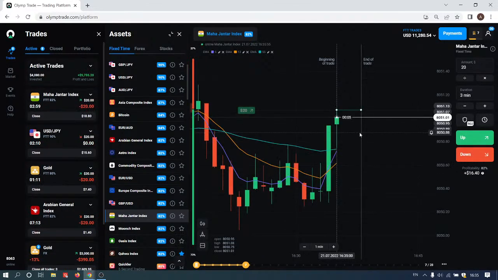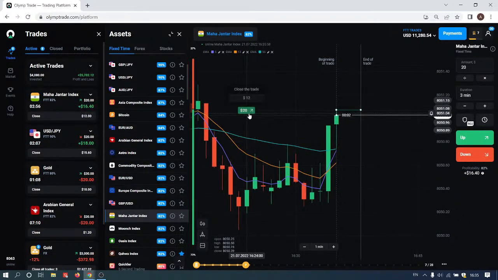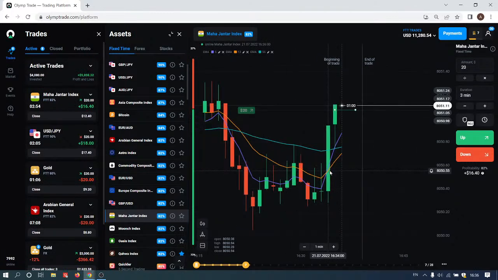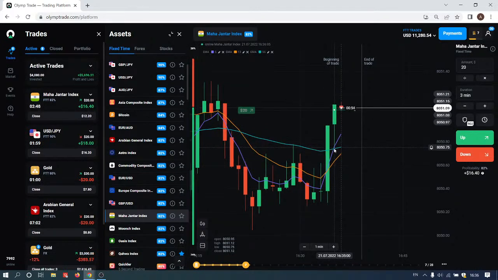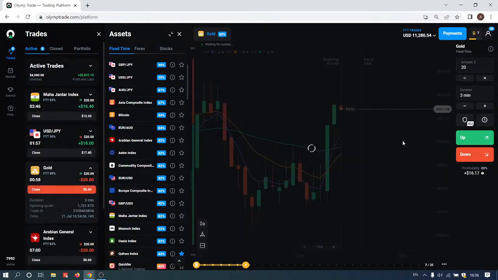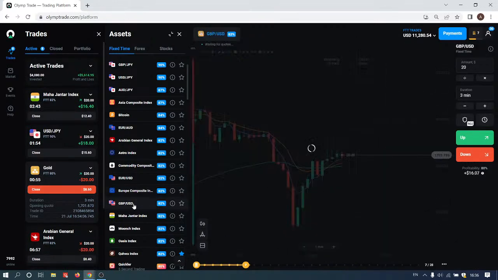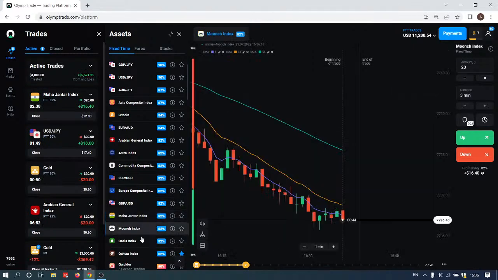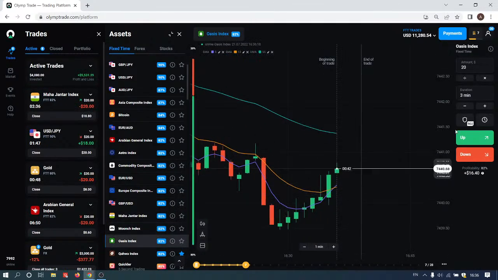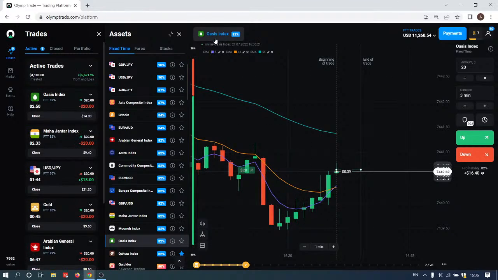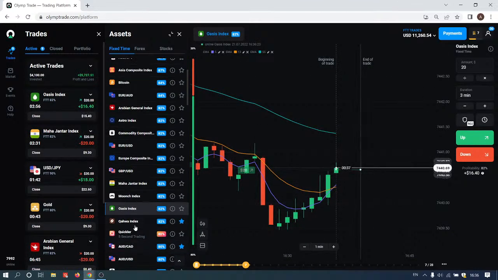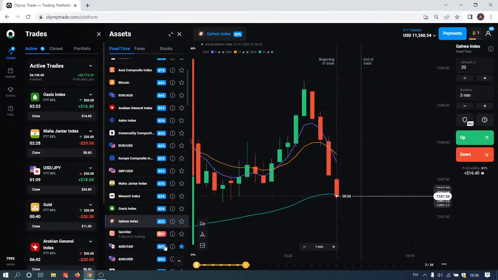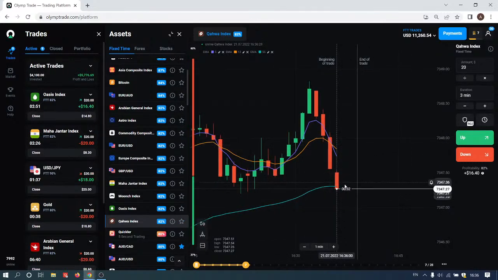All right. So guys, I wanna give it a try here on Mahajantar, which I kind of don't like 100% just because we are a little bit too far away from this breakout price. Nevertheless, let's do it. I'm quite confident on that trade, and in general, I would say that trade is a legit one. Let's go ahead with the Oasis index. Now it's a little bit too late to open a downward trade because we are just way too far down.